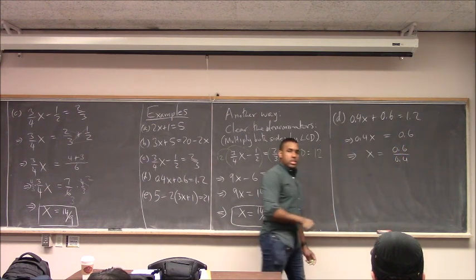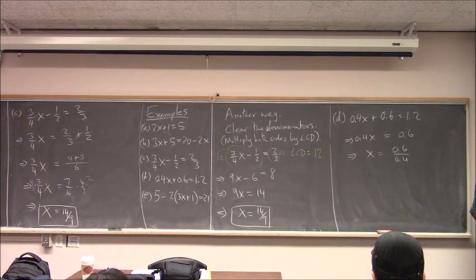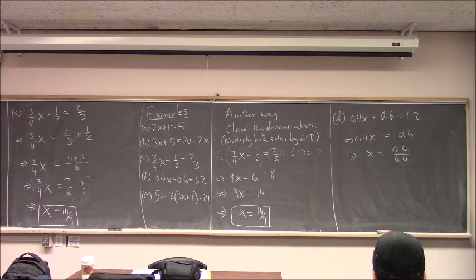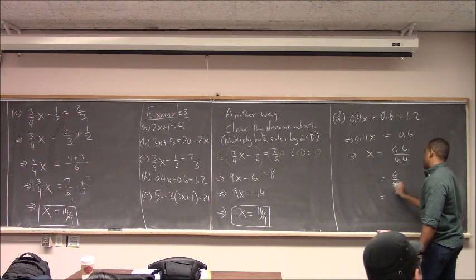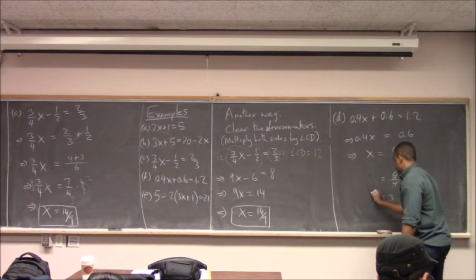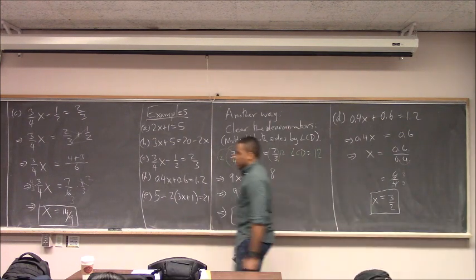How do I divide 0.6 by 0.4? Would that be 6 over 4? Right. So if you have decimals, you can move the decimal places the same number of places in the top and the bottom, and that equation will be maintained, because essentially what we just did is multiply by 10 over 10. So this is the same as 6 over 4, which I can reduce to 3 over 2, or 1.5.